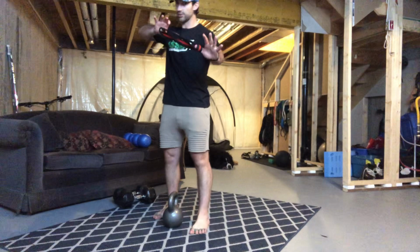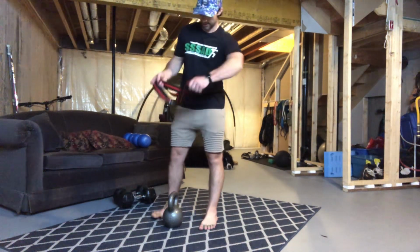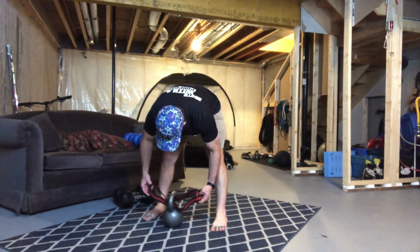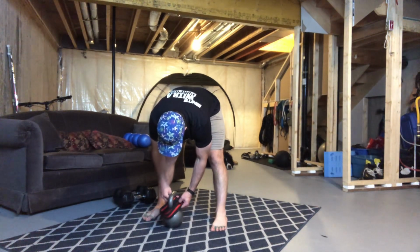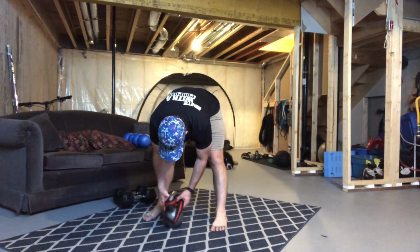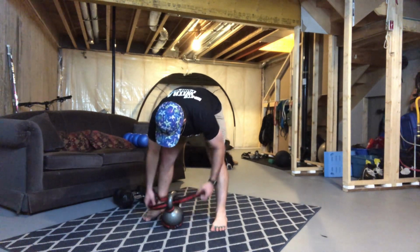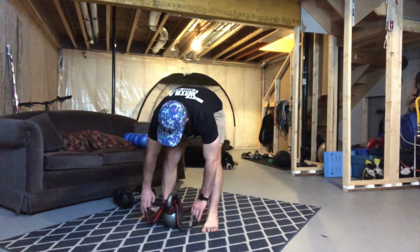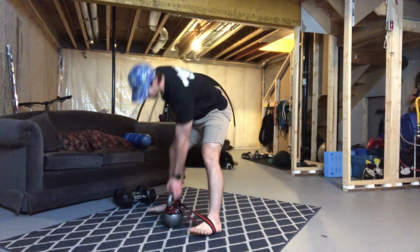So with the APT, same as I was using earlier in the day, the APT unbreakable 41-inch, 1.5-inch heavy band. This is again just my personal preference. It's super comfy on the feet and the hands. I'm gonna double that up, put it through my kettlebell, and then around my kettlebell, and take the two halves and pull them tight. Oopsies, like so. Now I got two little dog ears. Those go between my feet, around the feet there, and then from here I'm gonna go to a nice hinge.